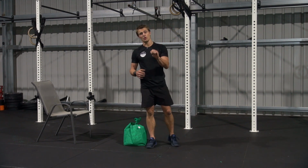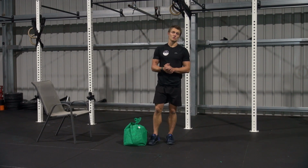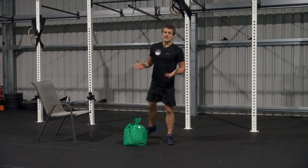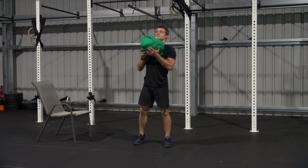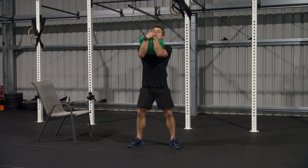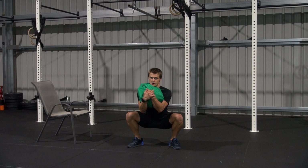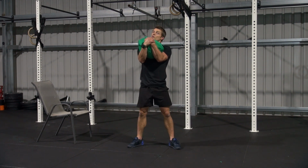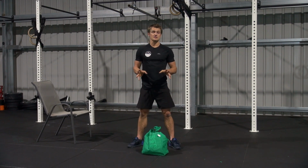So there's that slight hold at the bottom before you come back up again. Cool? So incorporating the bag into the mix, we hold the bag up on the chest, we lift the elbows, we hug it in nice and tight, and from there we squat down, hold, come back up again. Squat, hold, come back up again. Ooh, 15 reps for our squat holds. So once again, you can work body weight, especially for our beginners, but we're still doing a set of 15 there.